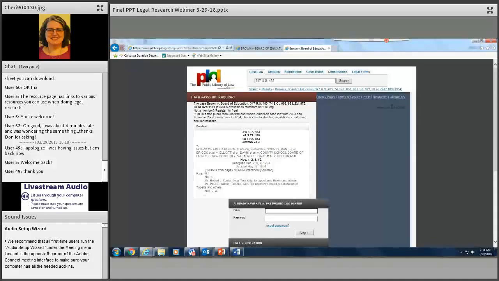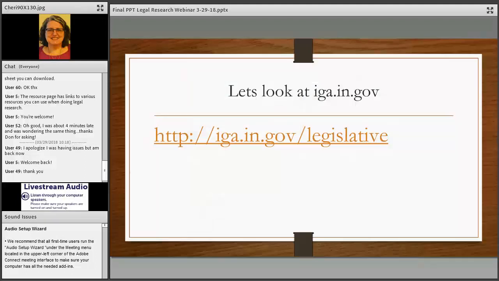And then if you click on that, here's what you can get access to in the Public Library of Law. It brings you up a tiny little synopsis. Some cases give you a little bit better synopsis, but the point here is that in order to get access to the full case on this website, you would need to set up an account and log in. It's a free account, so you don't have to pay for it, but you do have to log in to get to the full access of the case. So that's what we have there.